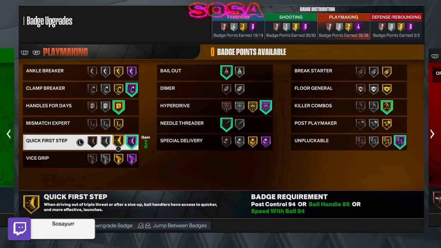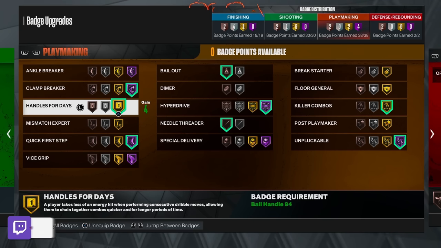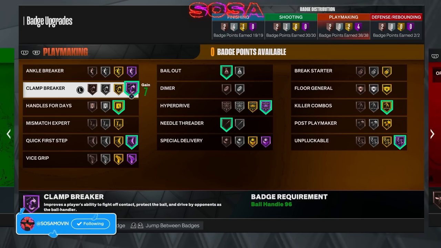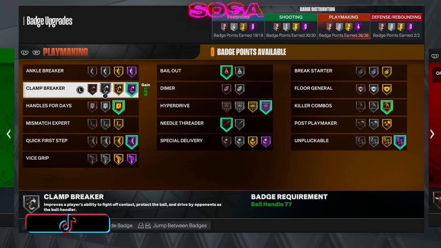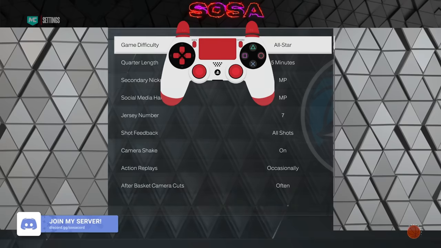You want to need Quick First Step to get the fastest speed boost. You want to get Handle for Days on Gold so you can dribble without getting tired. Clamp Breaker is just good. Like, you don't need Hall of Fame Clamp Breaker. Silver works just fine, but I got Hall of Fame Clamp Breaker because I got the badges for you, feel me? Show my settings real quick too, because I know y'all been wanting them.